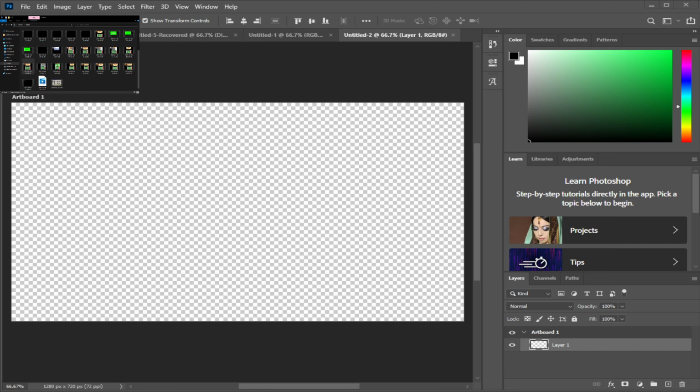So if you have a Windows computer, go to your search bar and type in snipping tool. Alright. Then you want to click on new. New.